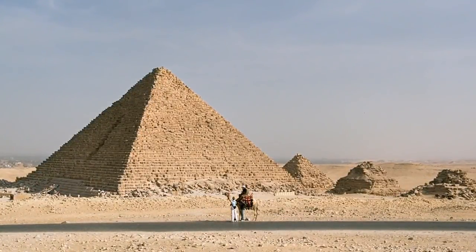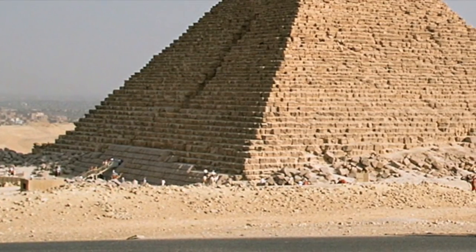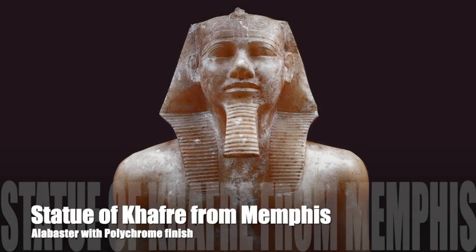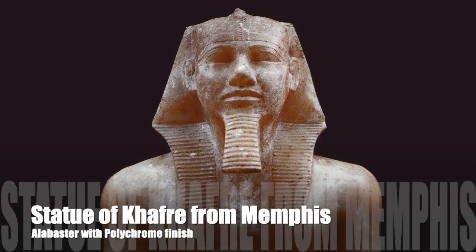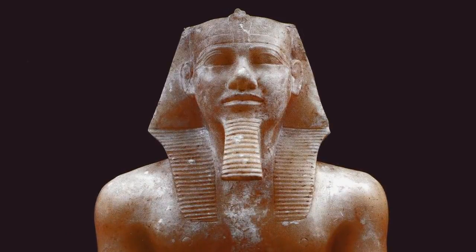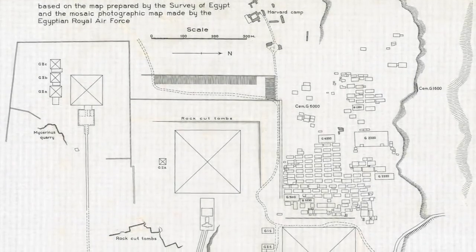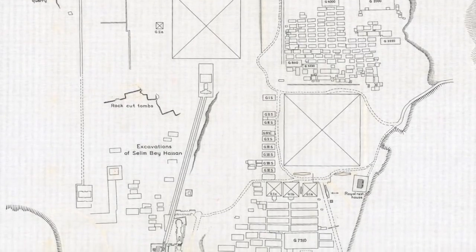But he somehow modified the earlier design, changing a preordained 150-year Giza building plan. I infer this because it had been foreseen that the Egyptians should suffer for 150 years under these three kings. However, in order to be easier on the Egyptians and less tyrannical than Khufu and Khafre, Mancure modified this, making a smaller pyramid. According to the oracle of Butoh, for this he was punished by the gods with a shorter life, causing him much despair. That legend would imply the pyramids are not tombs, as Giza was destined to be built gradually to a master plan — it simply took three generations of kings to do so, and Mancure somehow altered the plan. Supposedly.